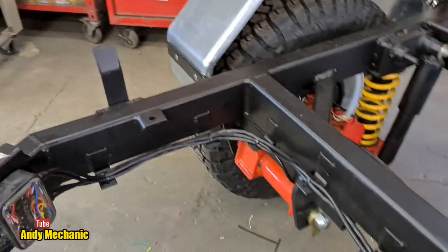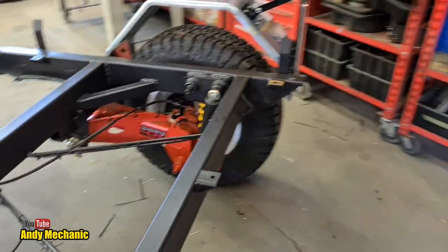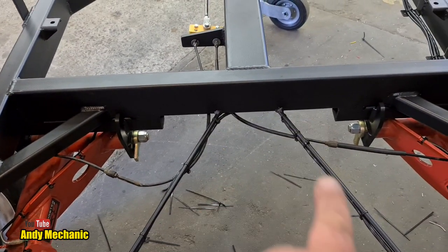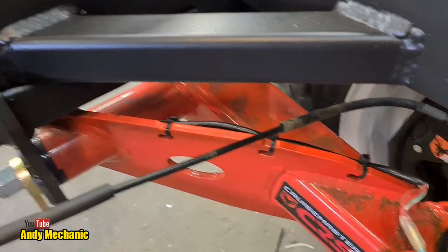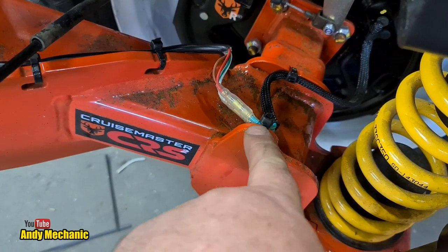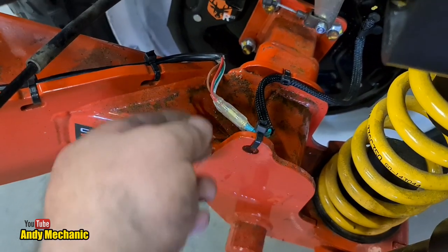And there's all the wiring. It's pretty easy, actually, once you plan your attack. Coming down there, like you can see, we've got the trailer lighting wires coming down there. And you can see on the swing arm going across. And I was correct. The electric brakes, which is this wire here, inside that sheathing are two green wires. There's no polarity. It doesn't matter which way around they go.